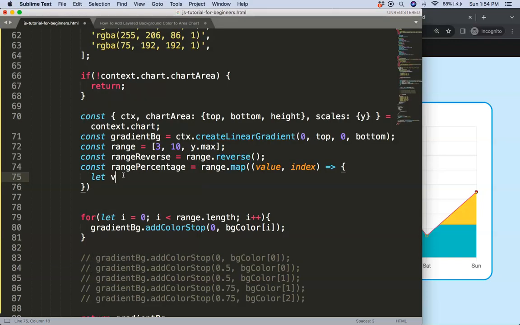So what I'm going to do here, let's say let value will be equal what exactly? Well, in this case, I need whatever the value is. This value we're going to convert into a pixel value. So we say here y.getPixelForValue, and the value would be whatever the value is, and this value is a loop of these items here, or maybe in the reverse one.